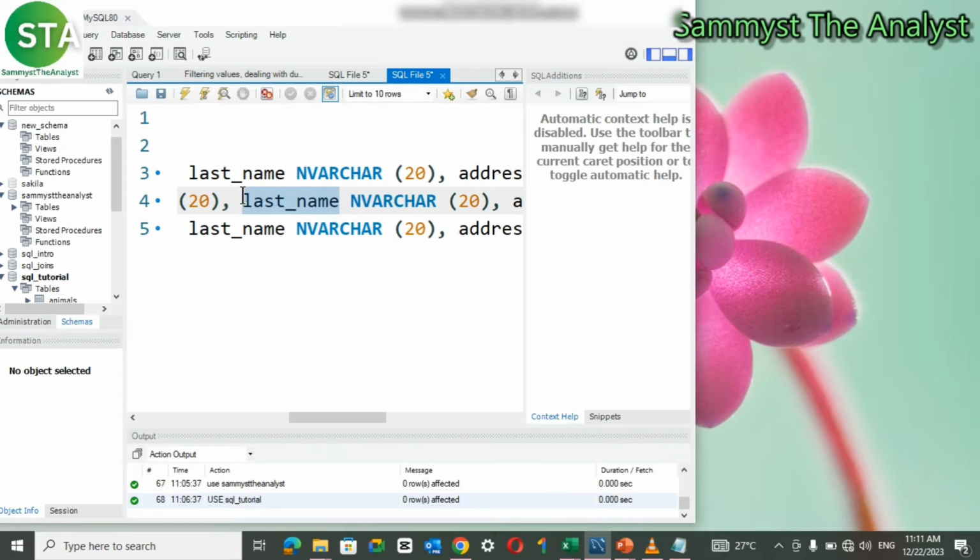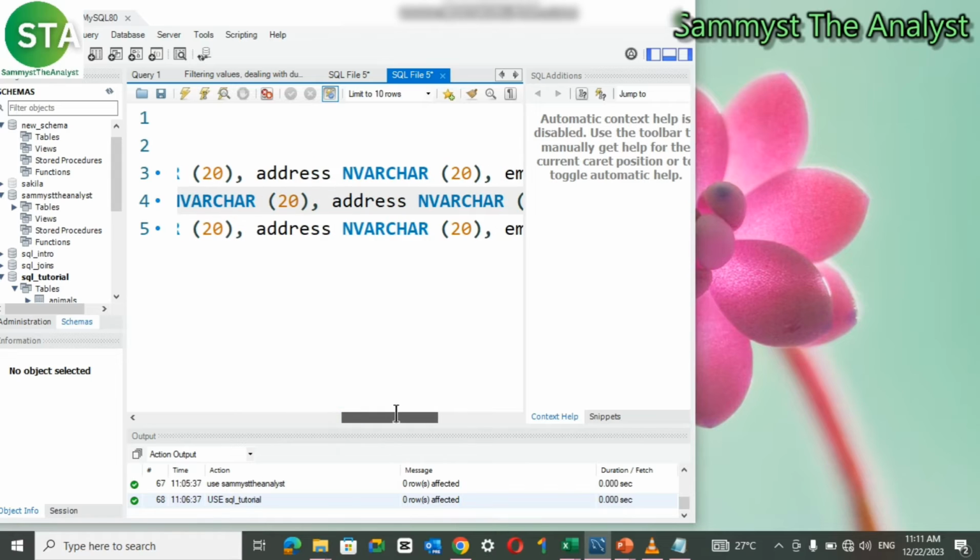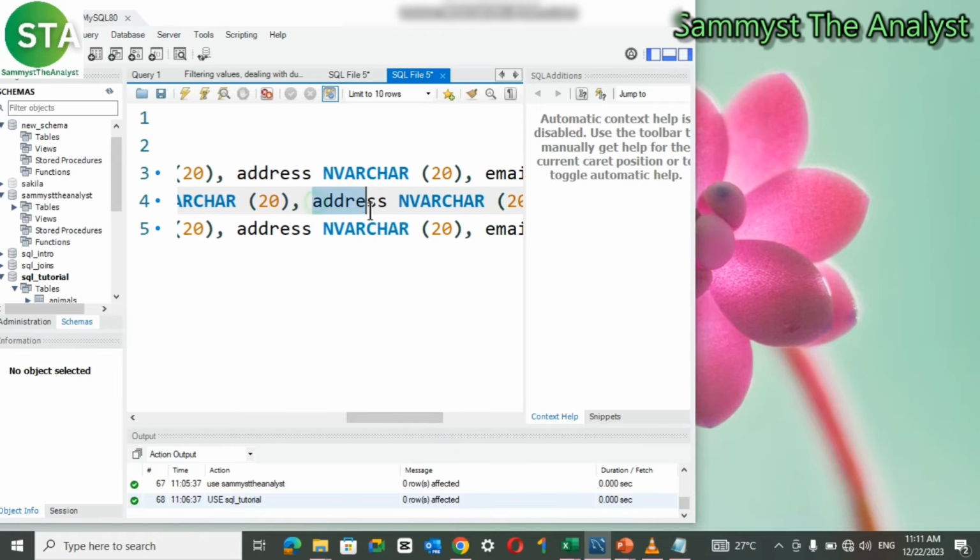We will leave the data types to be the same in varchar, and then this should be users ID.